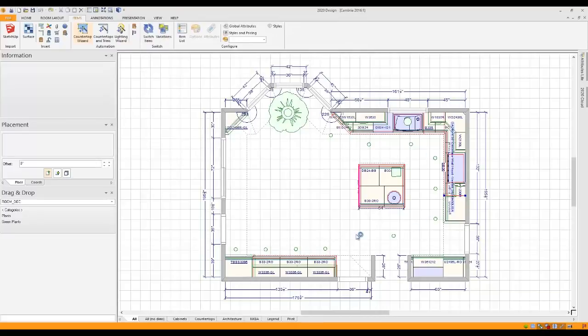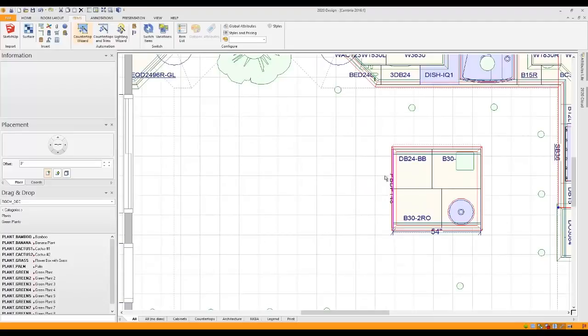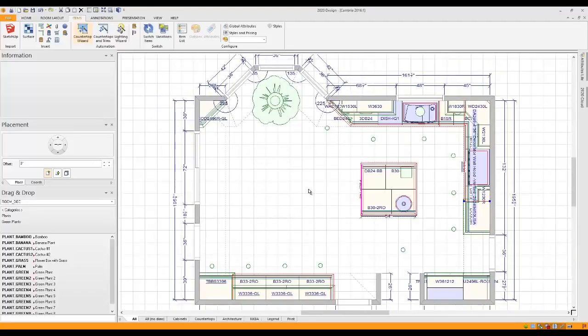Matter of fact, if you go around your plan and take a look at it now, as it's redesigning it, you'll notice that as I move to the top of the island, it turns green. That's where my countertop is. Countertop, countertop, countertop, all the way down even here as well. It's placed countertop around the room, and if you zoom in, you can even see the edge treatments here on the plan.